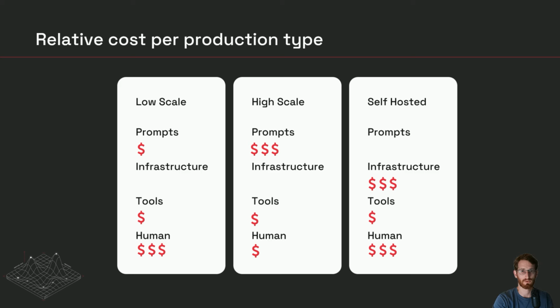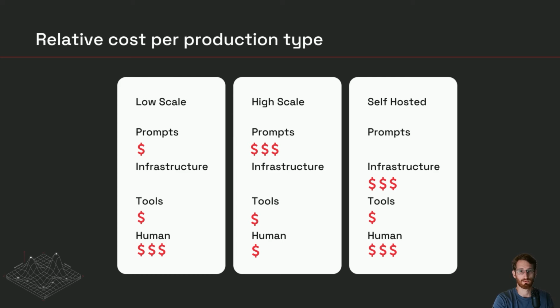So when you're running at low scale, the cost of the prompts themselves is not the majority of the cost. If you're testing the system and you're doing it manually, if you're running just in a small cohort of users, that's not the huge cost. Tools, I don't put this at zero on any of these scenarios because, again, I assume some of them are going to cost and maybe some of them are going to cost in relation to your usage, but currently let's assume it's not zero. And human, when you're running at low scale, there's basically no cost other than the human cost, and relatively speaking, it is the most expensive one.